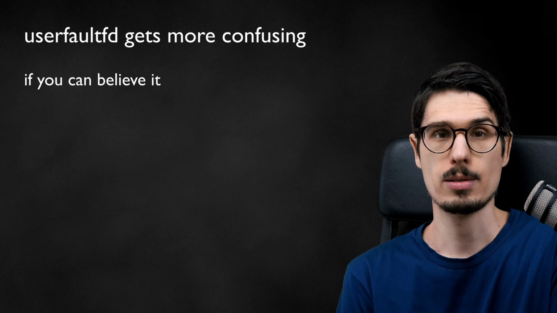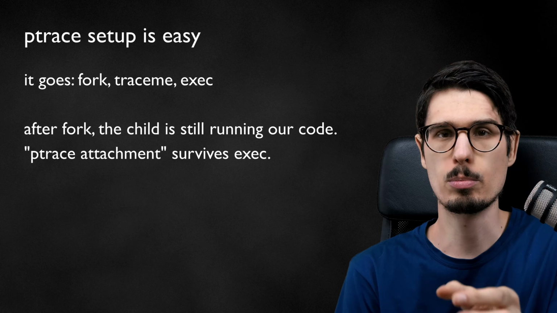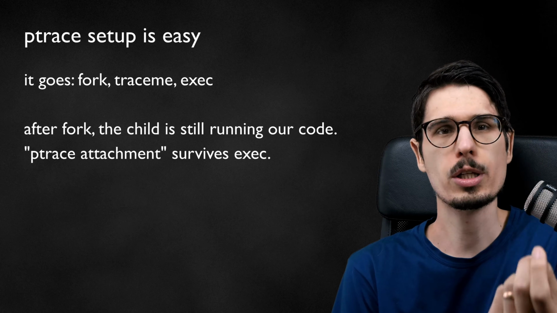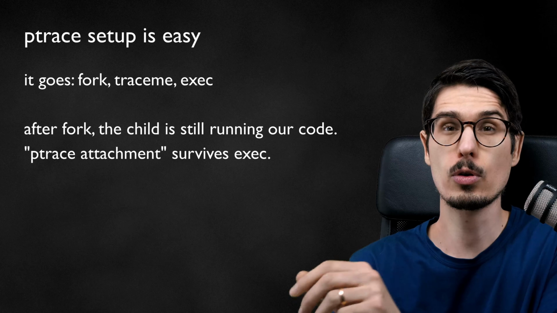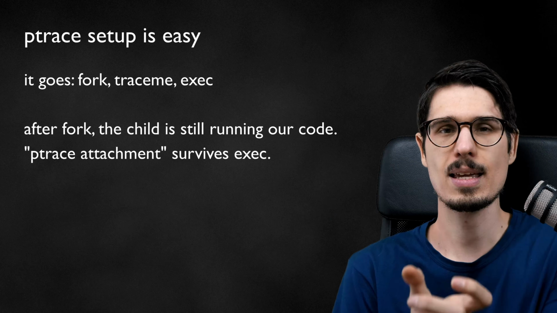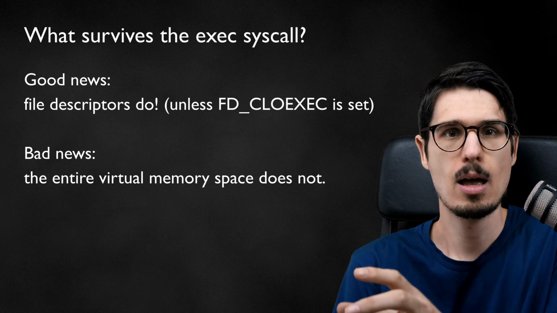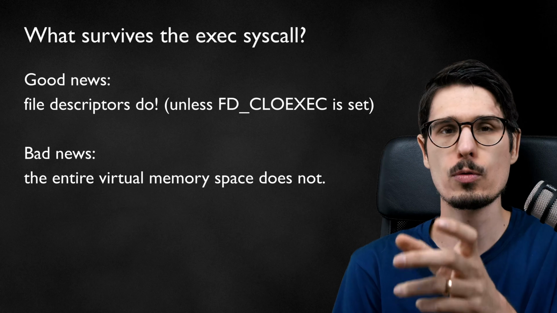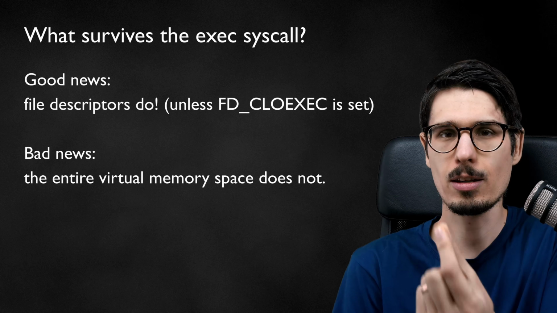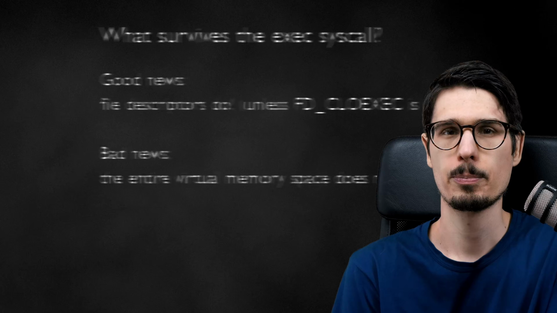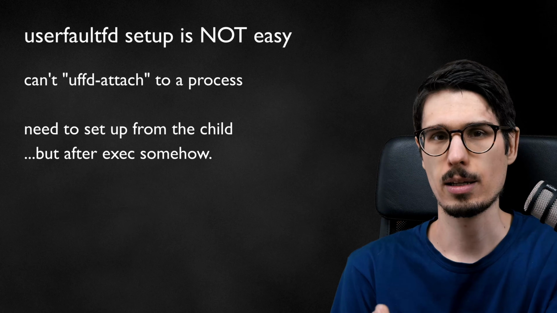But it really wasn't. We've already seen in the strace video how to start tracing a process by calling traceme between fork and exec. So it's already a new process, but we still have control over it. And I thought I could do the same with userfaultfd, but exec completely changes the virtual memory layout of the process. It's replaced by a new executable. And the userfault file descriptor still points to the pre-exec virtual memory layout. So anything we do with it will just return an error. So userfaultfd needs to be set up after exec.